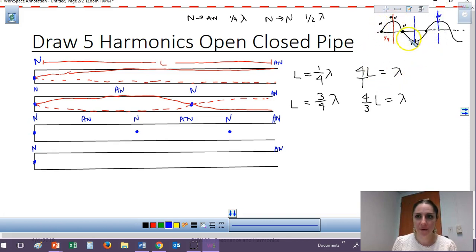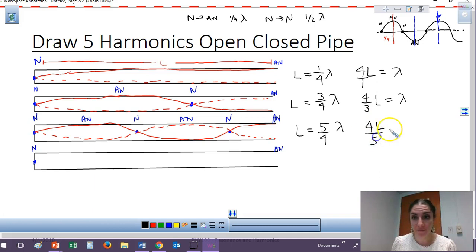So I'm going to draw up, down, and part of the way back up. I'll do that as best as I can. So up, and then down, and then up. And then, of course, the dotted line, remember, is a reflective wave, which just mirrors the incident wave like that. Okay, so in this wave, notice that we go up, down, and back, so that's 1, and a quarter. So we have 1 full wave plus a quarter of the wave. So we have 1 1/4. But I'm going to write that in a weird way. I'm going to do 5/4, because 1 whole is 4/4 plus 1 extra would be 5/4. And then we get 4L/5, like this.